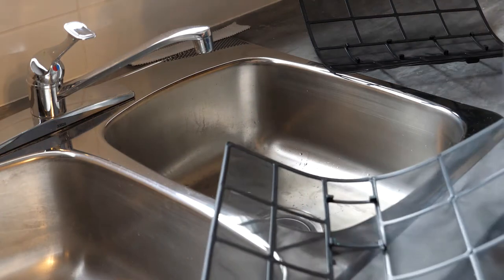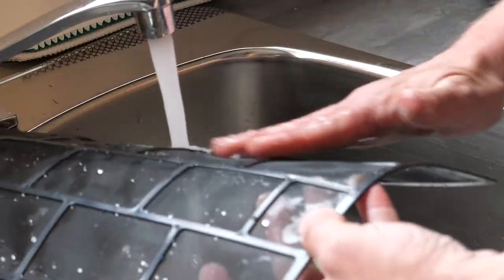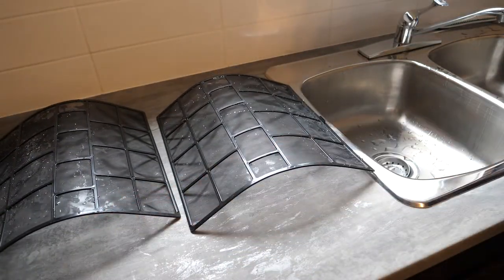If your filters simply have a little bit of dust and debris on them, you can vacuum it off with your vacuum cleaner. For a more thorough clean, take them to a sink and simply wipe them to remove any debris and rinse them off with some warm water. You'll need to place them in a well-ventilated area out of direct sunlight.